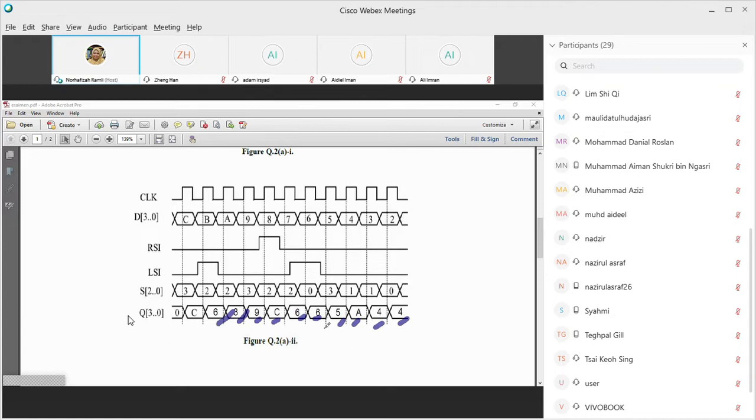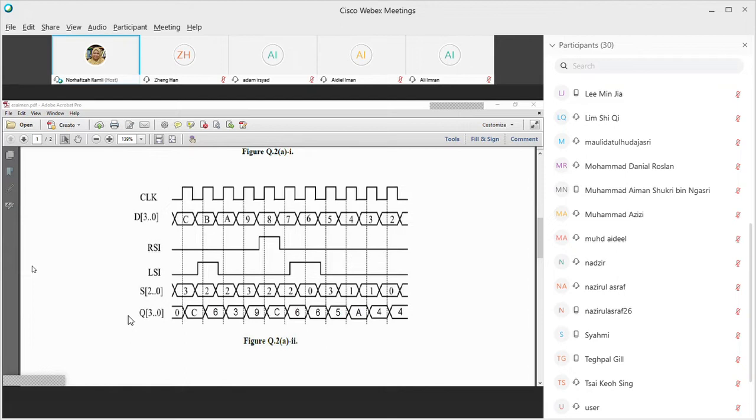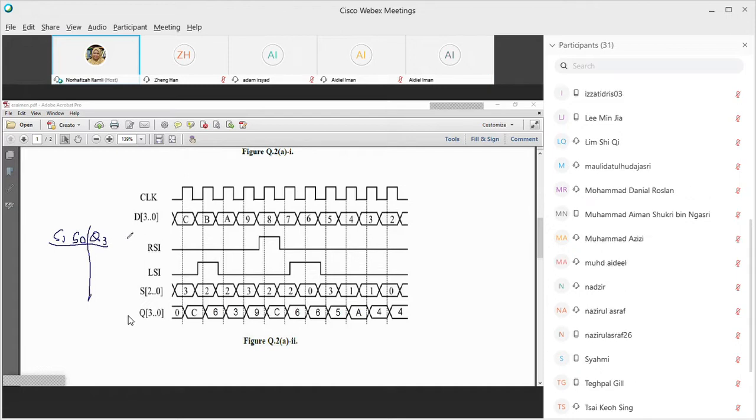It's just that in terms of marking it is easy, I will mark like this. But in terms of you yourself feeling comfortable that your solution is correct, just show the table. This is my advice to everybody, not just you. For example, when S1, S0, the important thing is S1, S0, and then what happened to Q3 until Q0. You have to consider all, and in order to do this, you have to investigate the circuit.